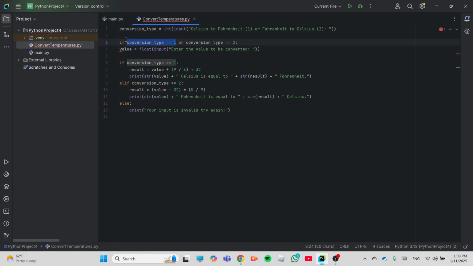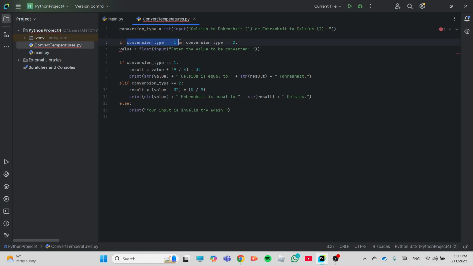So the if statement, the condition will be true if either the conversion type is 1 or 2. For anyone that has coded in the past and is trying to switch from Python, this still works. The straight line is equivalent to the or, and the and is equivalent to the and, but in Python you can directly write or and the and.